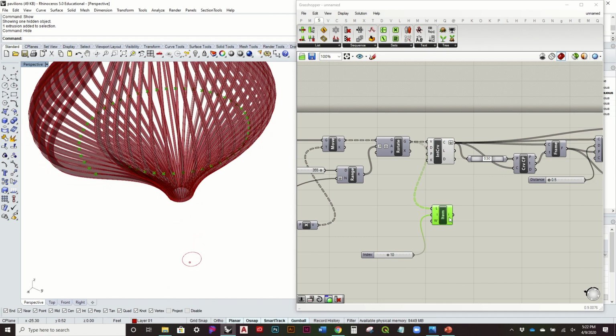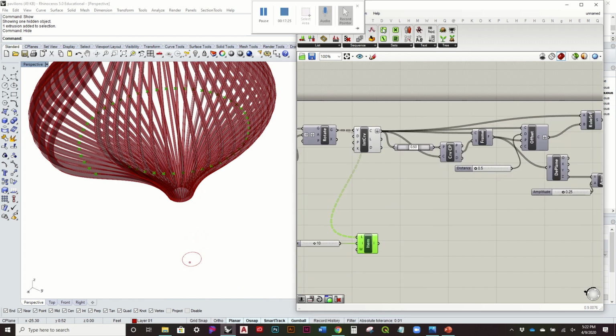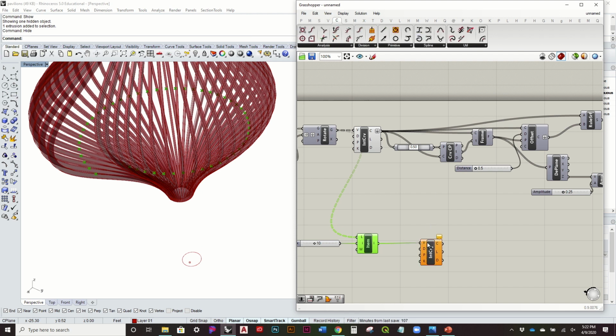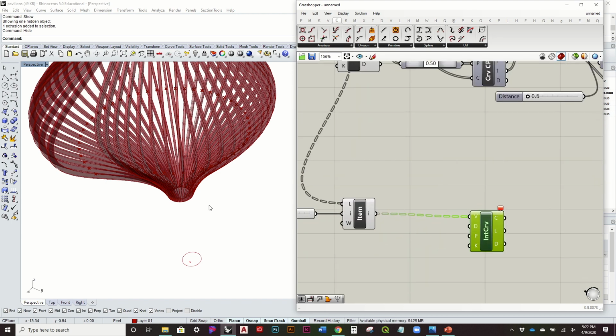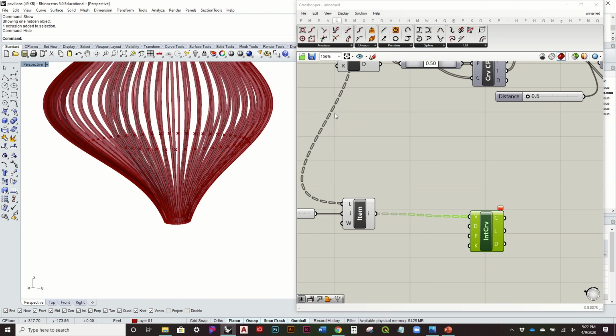And so from here, I can take my points and create another curve from that. So again, I'm going to use the interpolated curve. Oops, for some reason it doesn't like it that way because it's still trying to create points in the other direction.